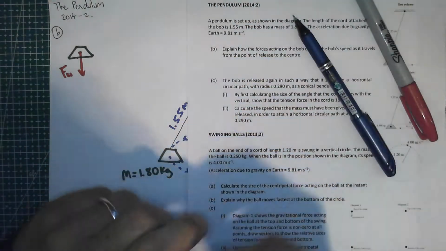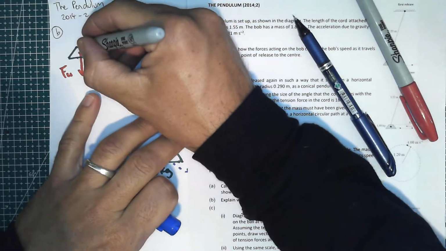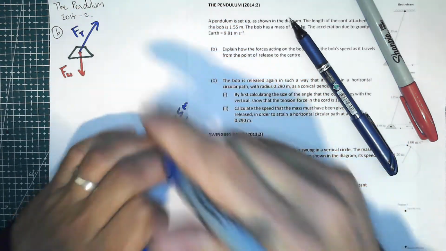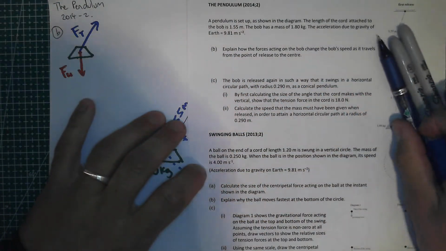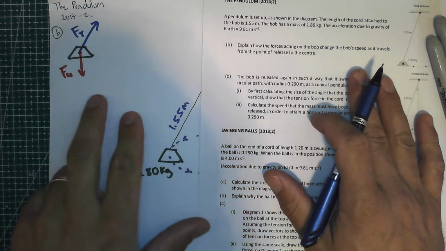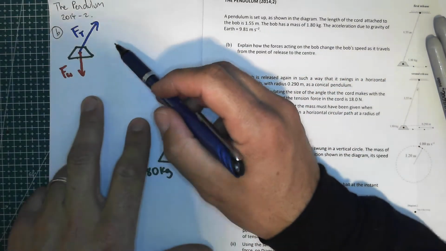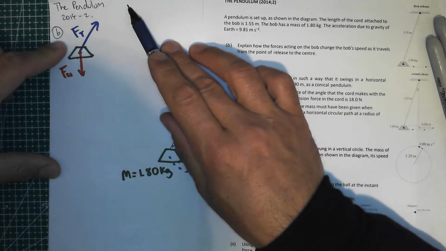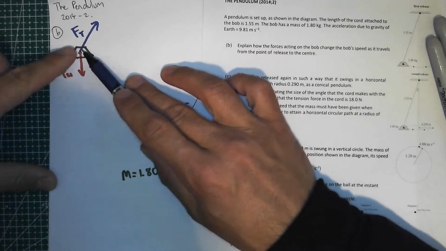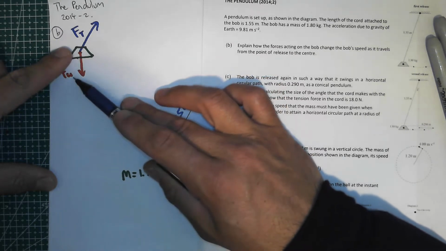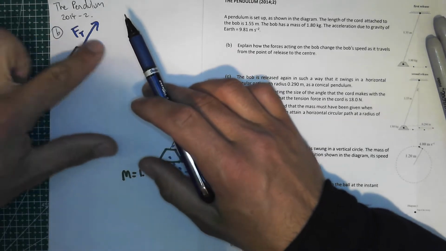Then the other force is the tension force, and the tension force is always going to act in the direction of the string. So it's these two forces that cause the motion of the bob to change over time, which means the speed of the bob to change over time. So in this scenario here, which is when it's displaced out to the left, the tension force is back in an angle like this, and you'll notice that it has a horizontal component and the weight force does not, which means these forces cannot be balanced, which means the bob is going to accelerate towards the equilibrium.